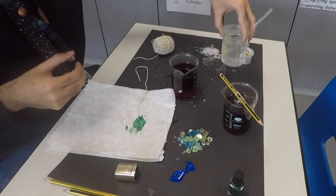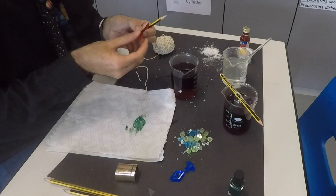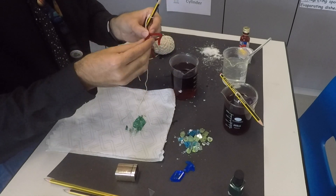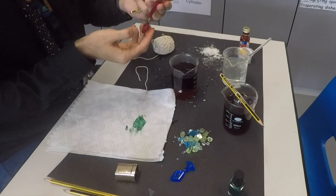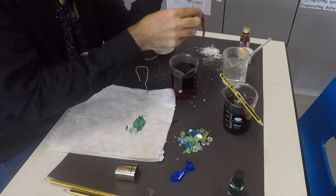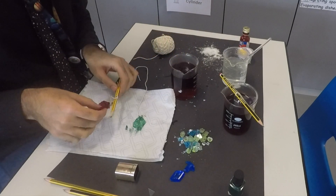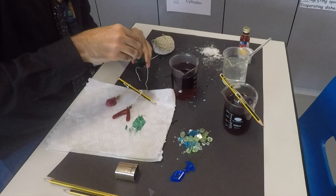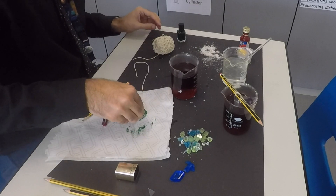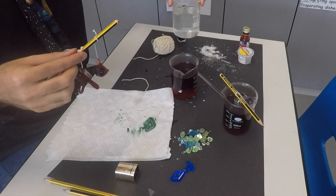I'll let that dry. For a different shape I have something already made — these are pipe cleaners used in arts and crafts; you can form any shape you like. I made these two random shapes. I tried them without any powder over them and you can see it only made a tiny amount of crystal at the top and nothing on the actual shape. So I'm going to do the same thing — put nail polish over them and sprinkle powdered alum salt over it. For better results, do both sides. Don't forget to give it enough time to dry.